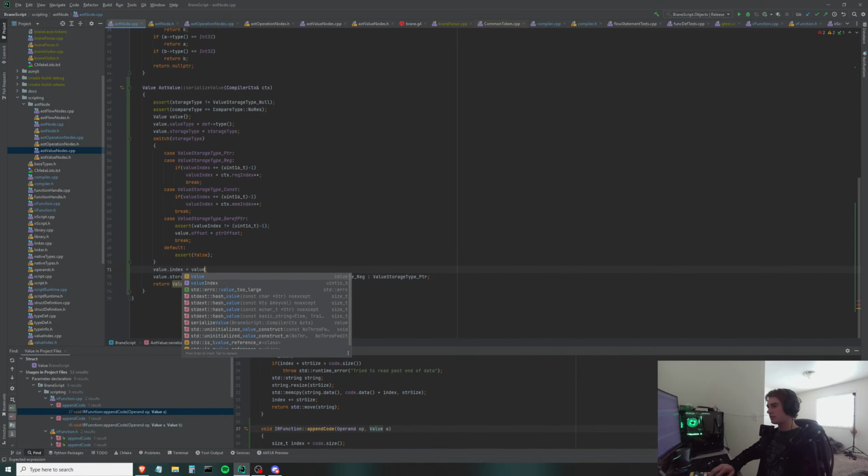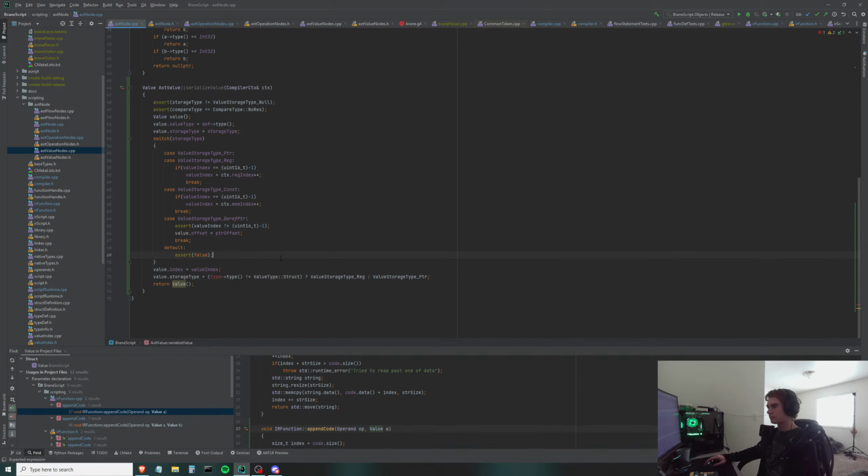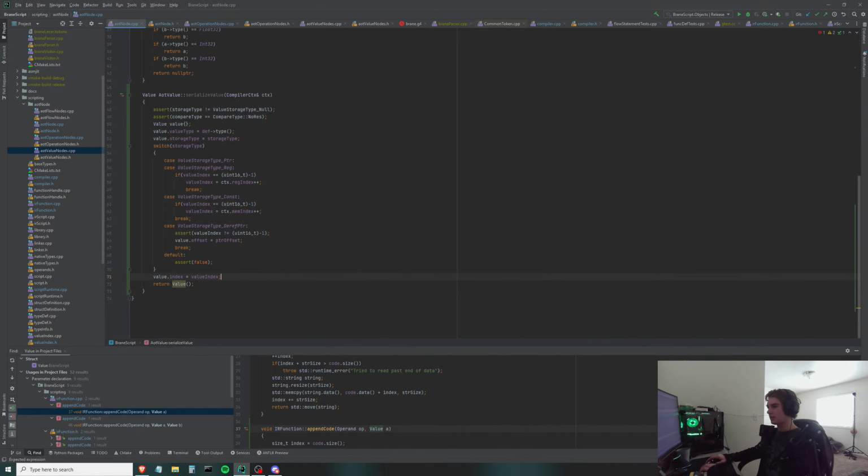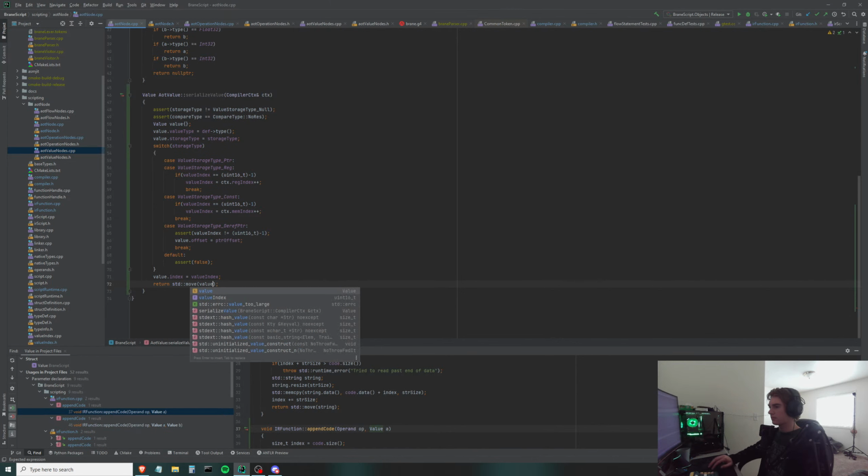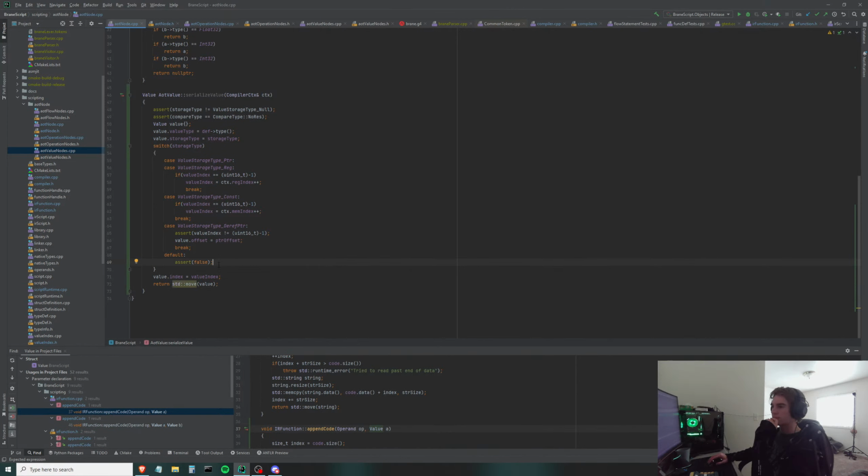We'll just set this to value index like that, and storage type has already been set, and then we can just return value. And it's giving me that error, so I have kept value small enough that it fits inside a single register. That's nice.